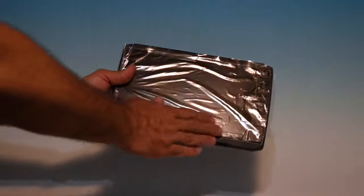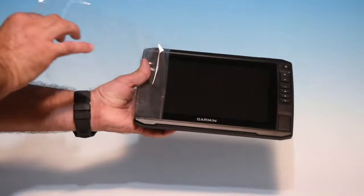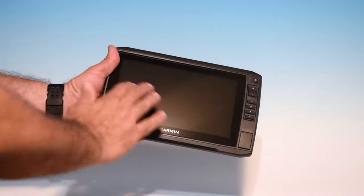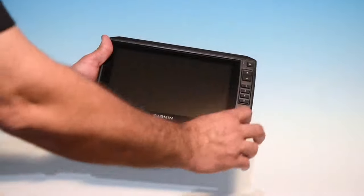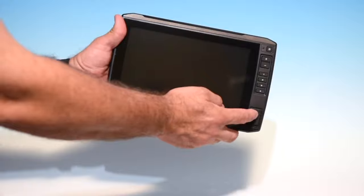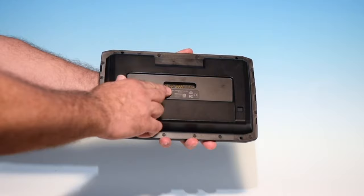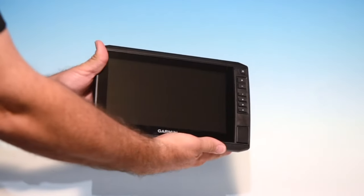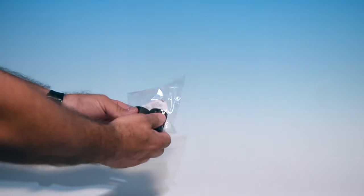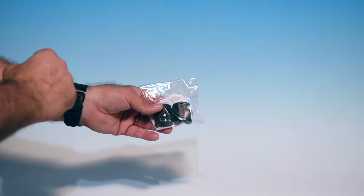Next out of the box is your display. This is a touch screen — my favorite part, like unwrapping a new toy. You've got tactile controls on the side and a micro SD card slot in the bottom with a little magnetic latch. On the back you've got your one connection point for snapping into the bracket. Also included is a power cord and a ferrite — snaps around your power cord to stop electrical noise from coming up into the machine and affecting your display.